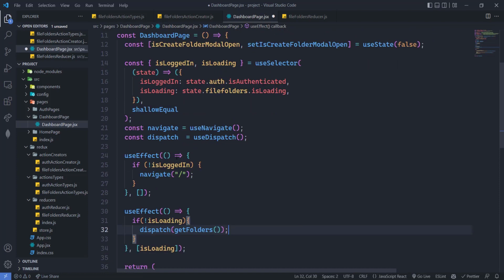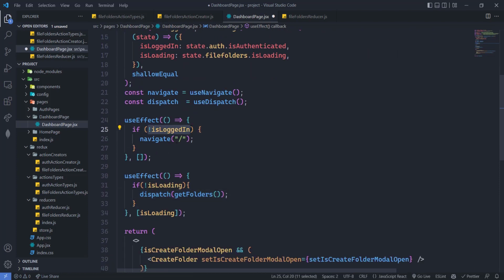So what is that thing here? You can see that isLoggedIn also is there. So here first of all we will check if the user is logged in as well as loading is not there. So if user is logged in and loading is not there, then only we are going to fetch the data. Here we will write isLoggedIn, and also we need dispatch here, because with the help of these variables our useEffect will be dependent.